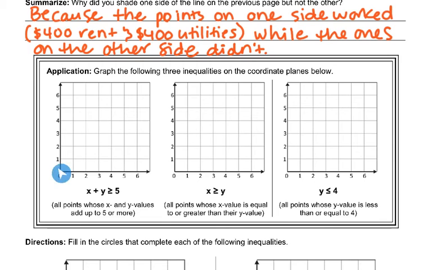So let's start at 0. Is there any number that when I add it with 0, it's greater than or equal to 5? Well, the best and closest one would be 5 itself, right? Because 0 plus 5 is at least equal to 5. And then, of course, anything above that would also work, right? Anything, actually, we'll do some shading in a second. That's the minimum we would be able to do. Okay, so anything above that would also be okay.